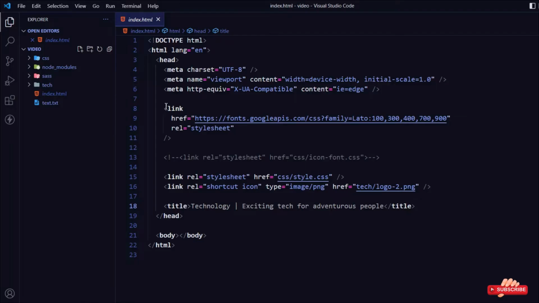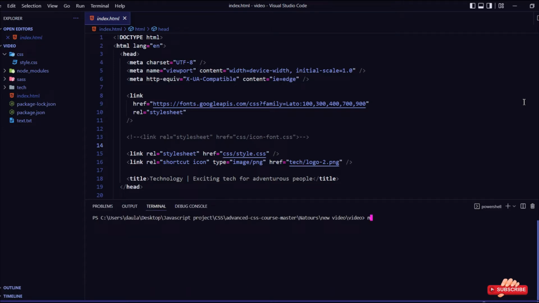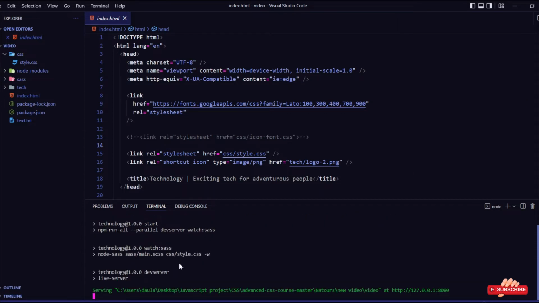Okay, so that's what you have to do as a general configuration for installing all the packages. Now let's start coding with the HTML, then we'll move to the SASS and do the styling. So let's start with the HTML first. Before we do that, let me show you how you can start the project. Open up your terminal, type npm start, and hit enter. This will open your server, and you will be able to see all the changes right in your browser.